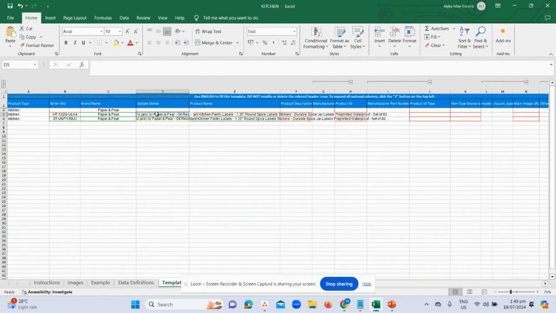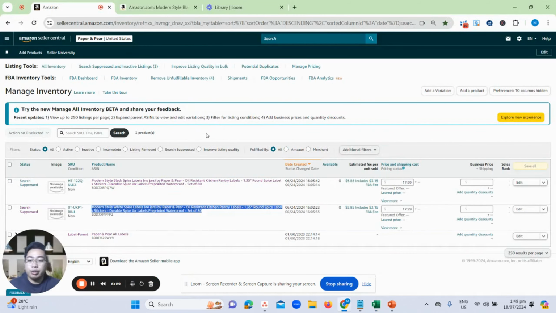Alright, and by the way, in the update and delete section of this Excel file, always choose partial update if you are going to create a variation, because if you choose update, it's gonna override all the details that you have in the detail page.